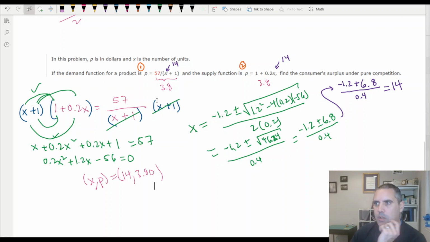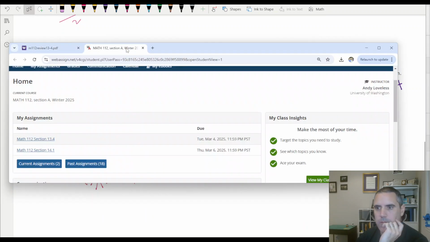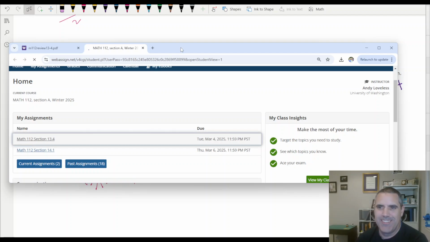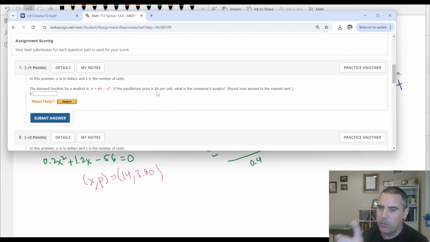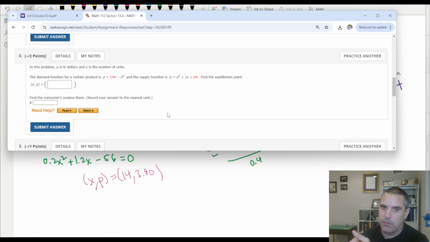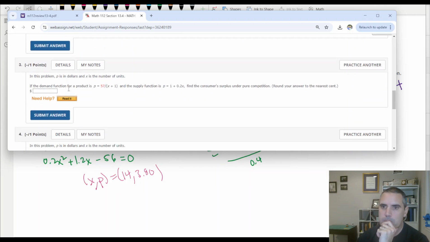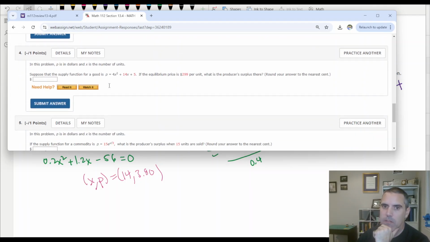I think we did 2 of the tricky homework questions. Let's pull up one more thing before I go, just to show I'm not lying to you. This is the 13.4 homework. Some of the questions already tell you the market equilibrium. So question 1, you don't have to do what we just did. You're just going to use the formula for the area, which we'll talk about in class. Question 2, you will have to find the market equilibrium and then use that to find the area. Okay, so this second one is the new thing. The first one is the review. This one you need to do what we just did and then find the area.